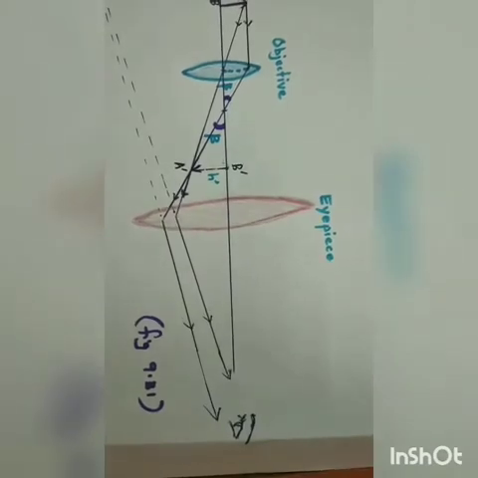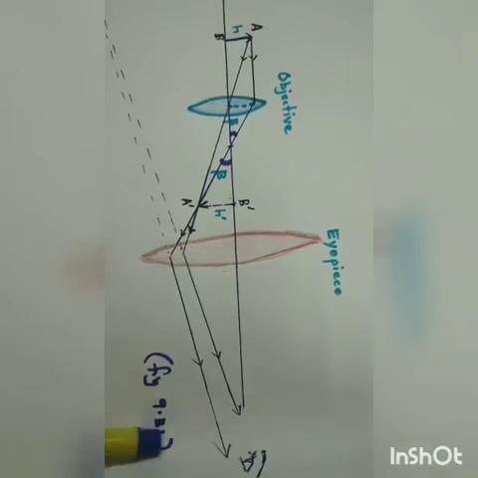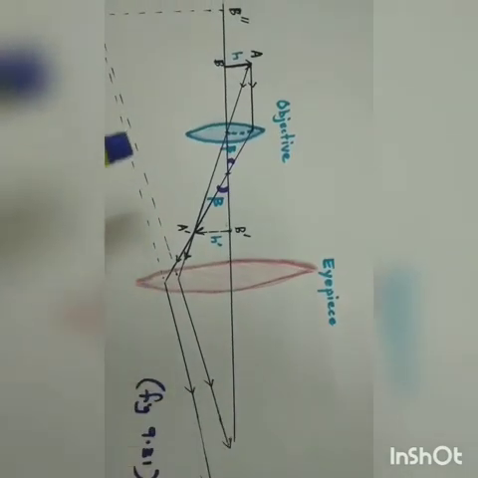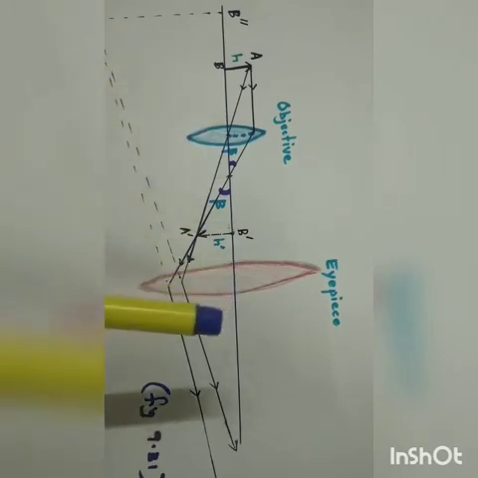Now let us study about the working of a compound microscope. In a simple microscope, it consists of only one convex lens. So the magnification is due to that lens. Magnification കൂട്ടാൻ വേണ്ടി we use two lenses. Okay, രണ്ട് ലെൻസ് യൂസ് ചെയ്യുന്ന മൈക്രോസ്കോപ്പിനെ we call compound microscope. ഒരെണ്ണത്തിന്റെ magnification is compounded by the other one.